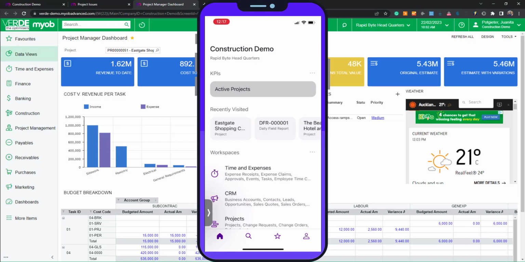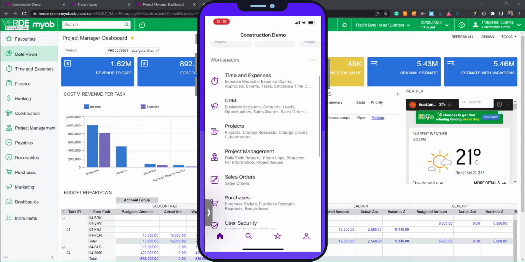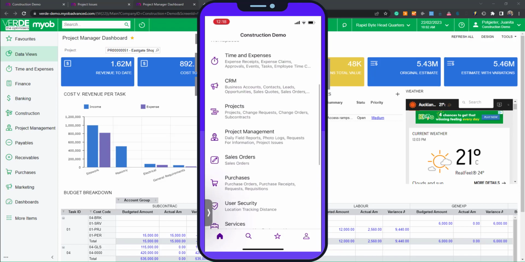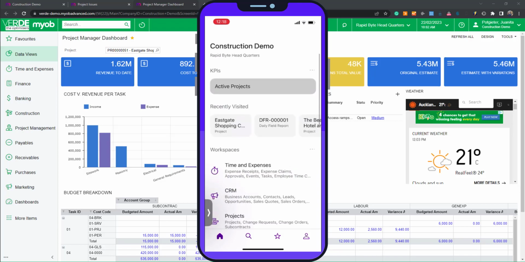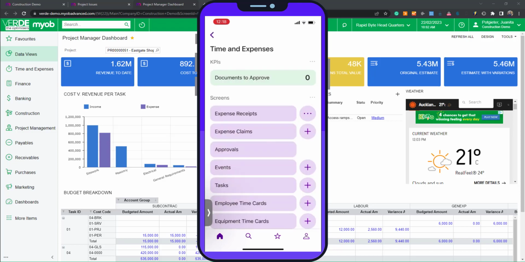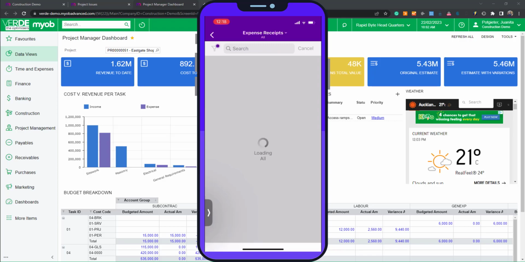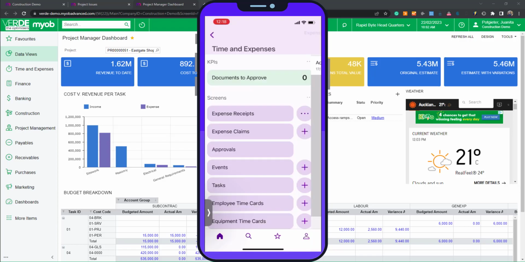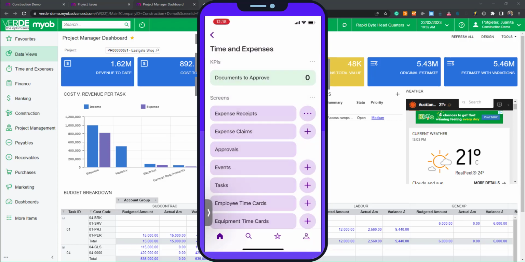Now again, note that all the role-based settings and views available in the browser version are also accessible in the app. The security and access privileges for a user or a role are consistent across both the browser and app versions, eliminating that need for resetting security settings. The app displays the various options such as expense claims, expense receipts, approvals, cases, and the visibility of these options are determined by the user's role and the security settings in the system.